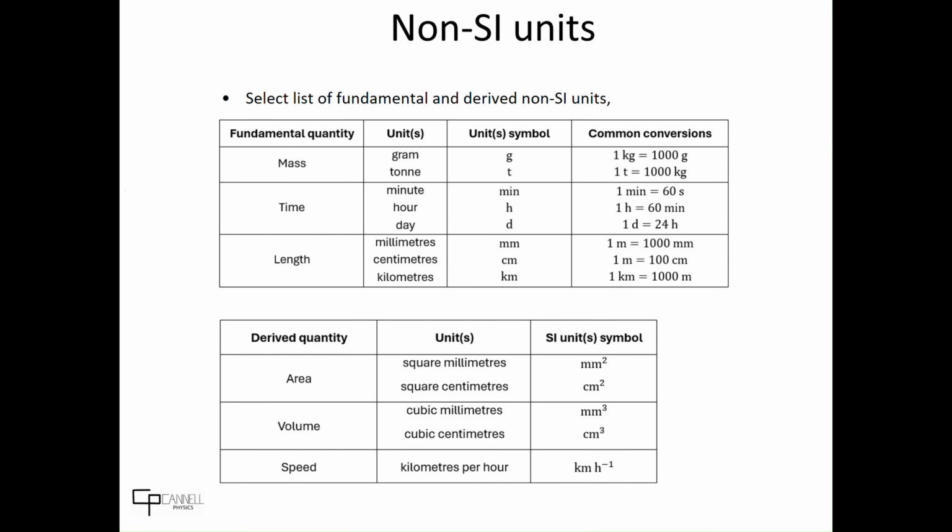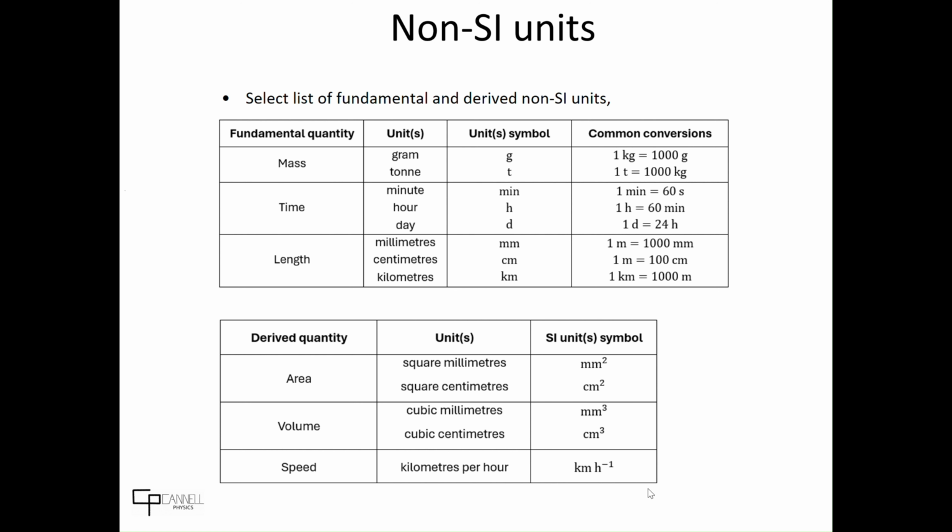Although the SI units are the ones used in formula, here is a select list of fundamental and derived non-SI units. The reason it's good to be aware of these is that they are often mentioned in problems. So your job as a student is usually to convert these into the SI units so they're ready to put into the formula. So what we have in the columns is the fundamental quantity name, the non-SI unit or units for these quantities. I've just included some common ones here, and their symbols and common conversions that you will be required to do.